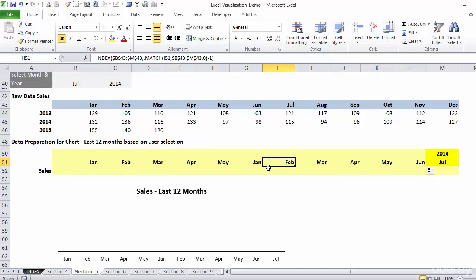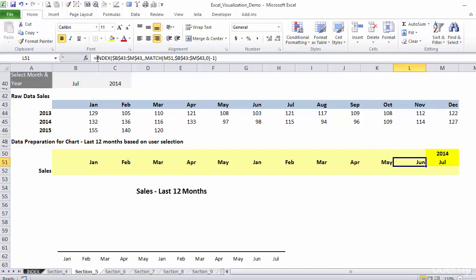And here we can see that we get into a problem because we have Jan and then comes May. What happens is that our match function doesn't know what to do anymore when it gets to Jan. It can't move anymore, so it actually is giving me back what it's seeing in this cell. So what I need to do is to make an exception that if this cell happens to be January, then give me back December. So once this becomes December, that's fine. Then it's going to go back here and do a -1 to go to November.